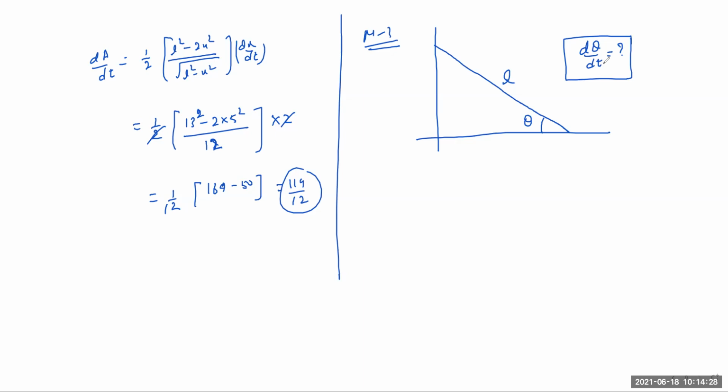Like I know that I have been given dx by dt. So I will make x one variable, and I was asked in the first question, what is dy by dt? So I took that as another variable y, and then I used Pythagoras to relate the variables, and then I differentiated to get the answer. In the second question, they were asking the rate of change of area. So we took the area formula in terms of x and y again, because that's easy for us to write. And then we differentiated that entire formula and we got the answer.